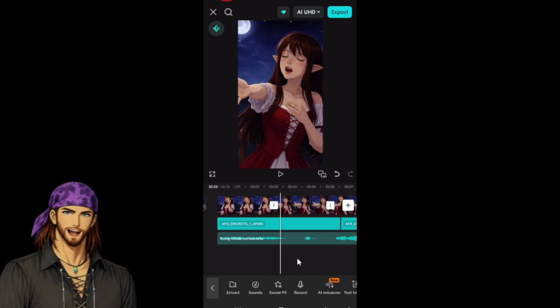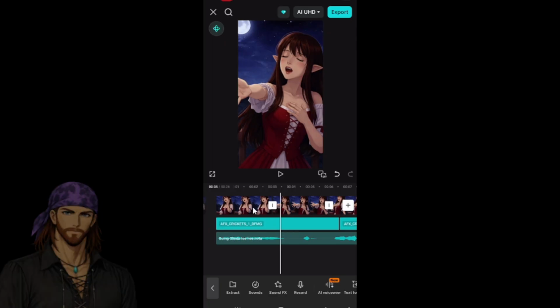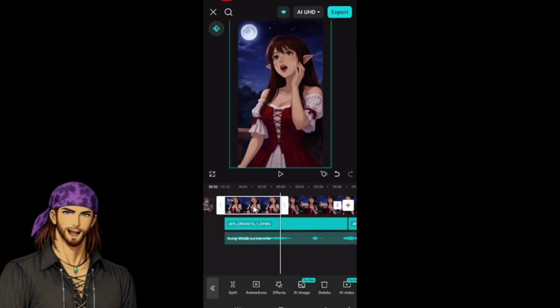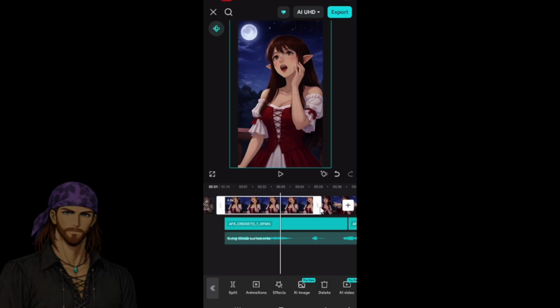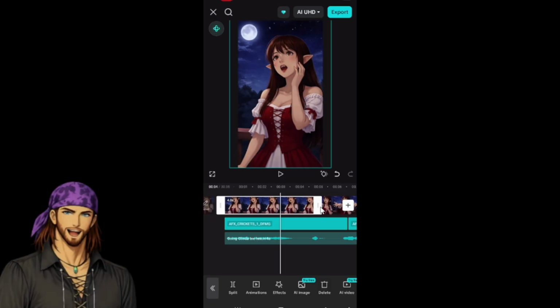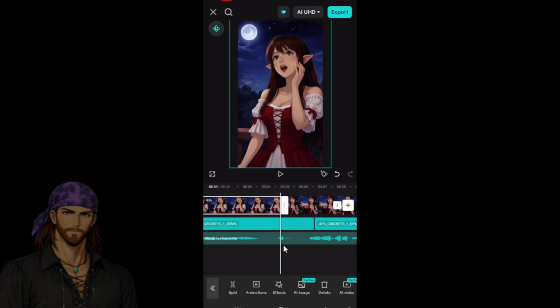So this is what we're going to do next. We're going to take that first video because we want to extend that a little bit longer. So what we can do is now that we have that piece, we grab the little white tab and we drag it because pictures can extend infinitely. We're going to go to just above that, right where that sound is.